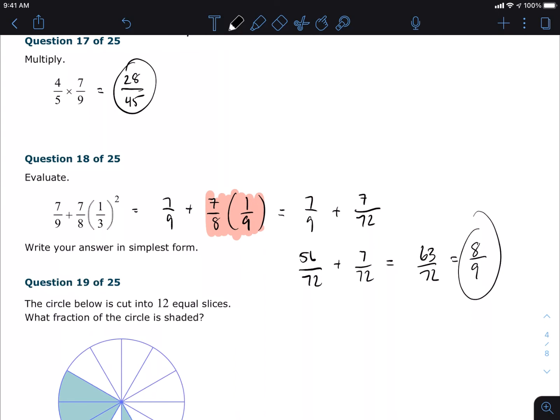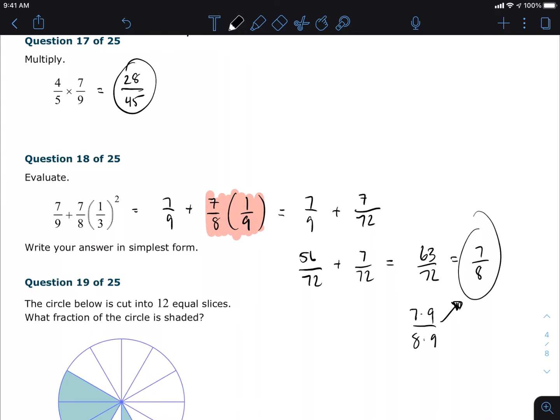Professor, isn't it 7 over 8? Oh yeah, that's why I'm all messed up. See, I'm not totally not thinking. It's crazy. This is 7 times 9, and this is 8 times 9. I'm trying to show you the factor to cancel. Sorry, guys.